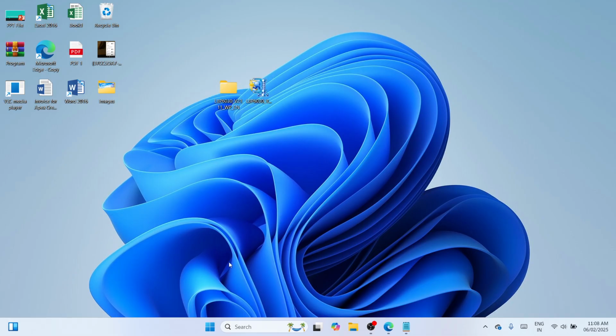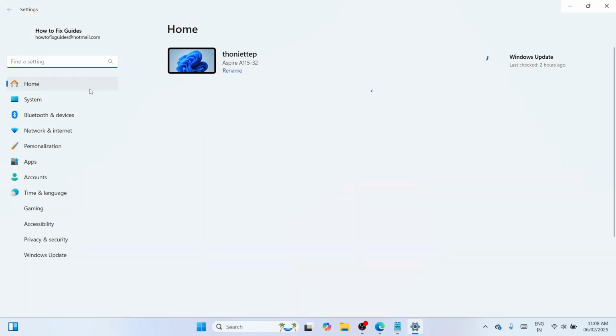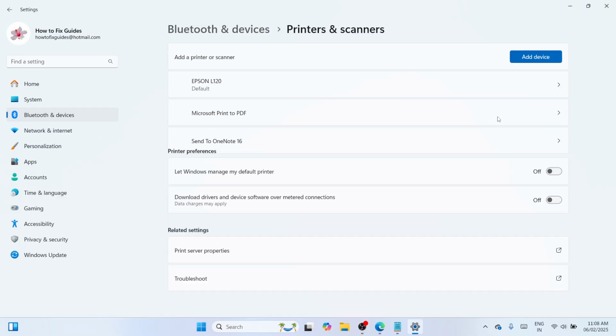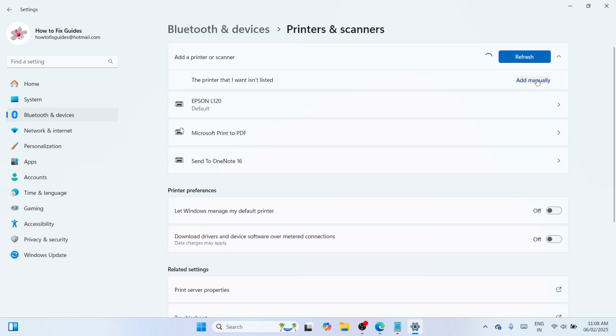So by that, you need to proceed to the installation by making a right click here at the start and go with settings. You can also press Windows key and I key together on your keyboard, and in that way you would be able to bring up the settings window. Now from here, please navigate to the left pane and locate the option called Bluetooth and devices. And here at the Bluetooth and devices, you need to proceed with printers and scanners. And afterwards, you would be able to see this option, Add Device. Click on this one and wait until you can get an option where you can manually add a printer driver. Once it's here, please click on Add Manually.